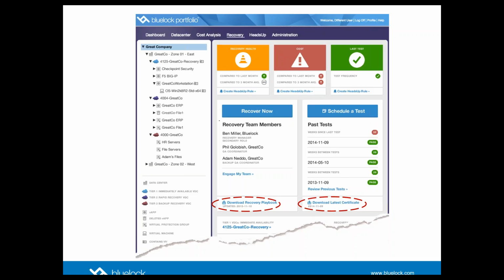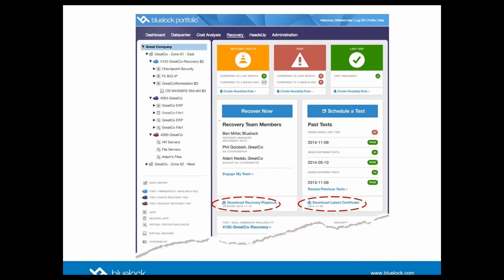And what's the testing frequency? If you set a schedule around 6 months, but it's been 8 months since it's been tested, you can tell you've got a problem there. And as Naveen said, it may not even be worth trying to recover that environment because you haven't tested it in a while. If you're looking at it from a RACI standpoint, this is an extended team between you and your provider.